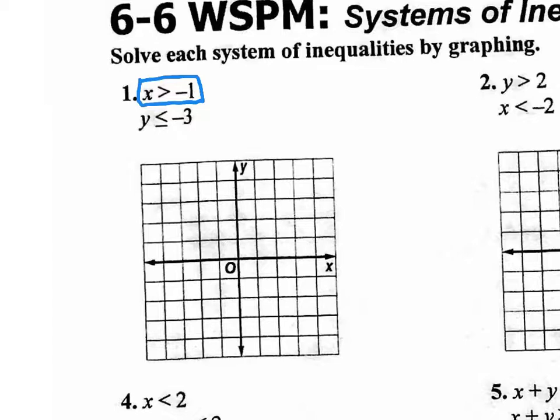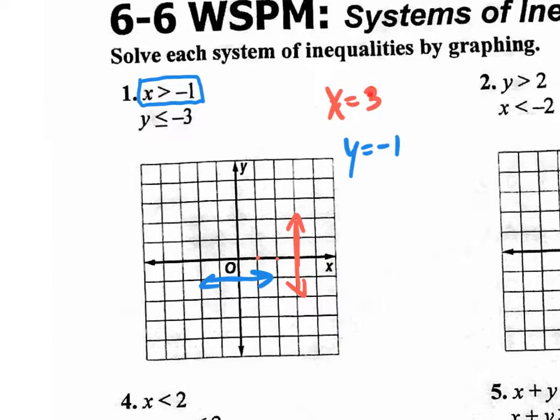Like if I said graph, don't copy this down, but if I said graph x equals 3, all you got to do is go to your x-axis to 1, 2, 3, and you draw a vertical line right through there, okay? Or if I said graph y equals -1, you go to your y-axis and you go to -1 and you just draw a line right through there at -1 on the y, okay? So the x equals a number will be a vertical line, the y equals a number will be a horizontal line. I hope you guys remember that from graphing.